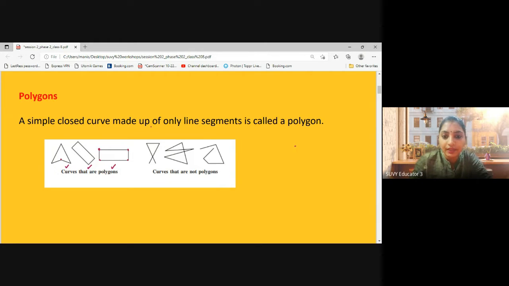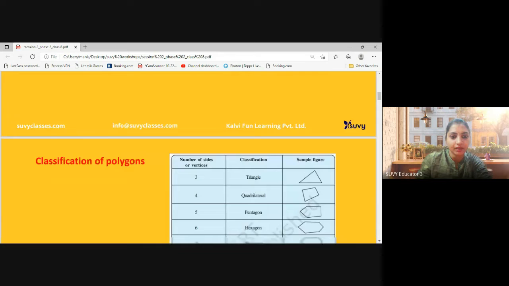Now see, come to the next side. See, endpoints are not meeting anywhere, so it's not a polygon. Again, see, these two endpoints are not meeting and they are going ahead to some other point. So we can't say it's a polygon, because this consists of three parts of a figure, three triangles are there. So again it's not a closed figure, so it's not a polygon. So I think the polygon concept is clear. What is a polygon? Definition of polygon. Clear? Okay.